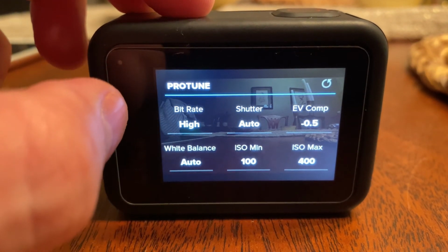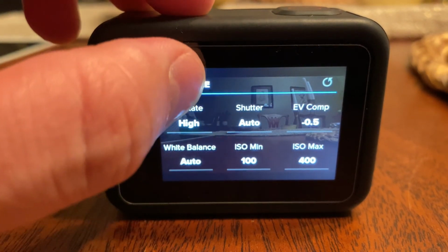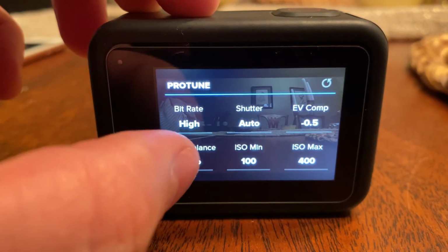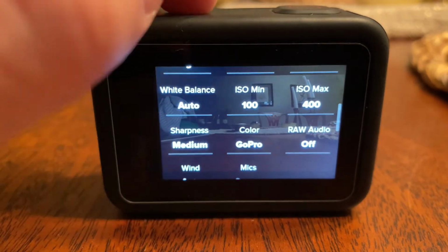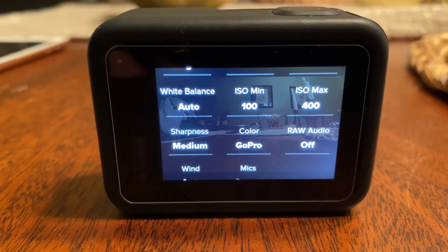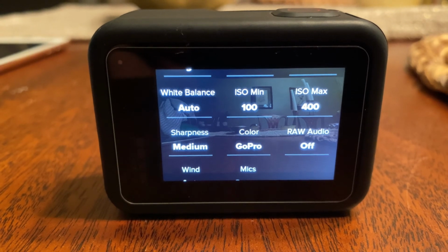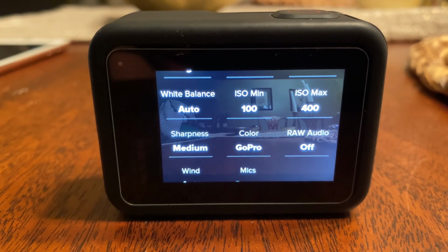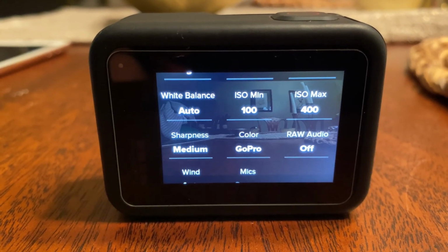Don't like playing around with that too much. ISO min and ISO max, I do 100 and 400. And that's seemed to work pretty well for the various light conditions. I'm mostly riding in sunny weather, but at places like Snowshoe where you're back in the woods, even when it's sunny, it can be kind of dark. And then there are some cloudy days and overcast days, but overall, I find that these settings seem to work best for me.